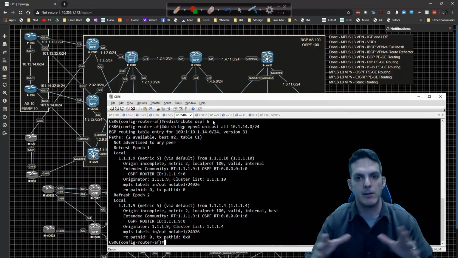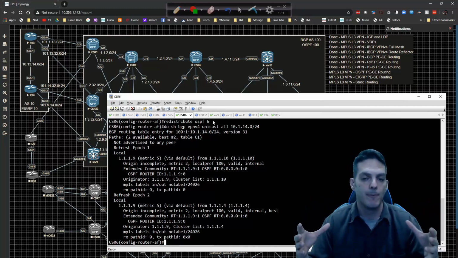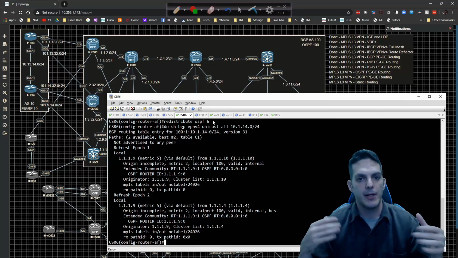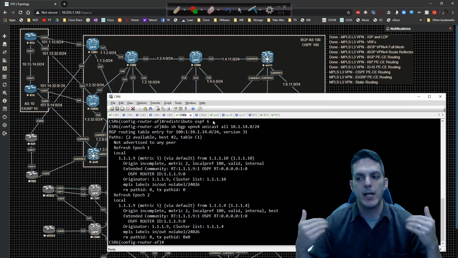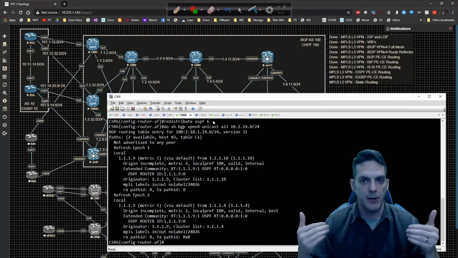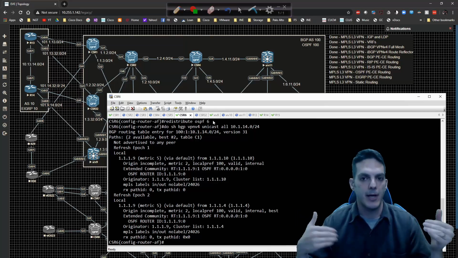The service provider backbone would basically act as a very large area 0, and every provider edge router that connects down to a CE running OSPF would appear as an area border router, and they would propagate a type 3 LSA.